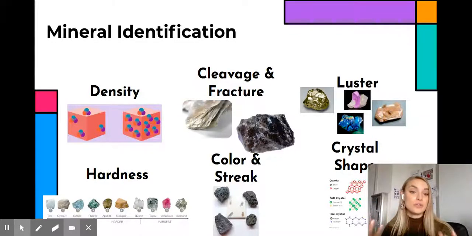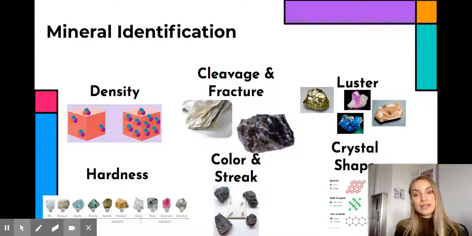And there, again, if you look at a reference book, you can find information about what types of minerals are scratched by what different materials. So can a fingernail scratch it? Can an iron nail scratch it? Can glass scratch it? And you can check your findings against reference material. Then you can try to see if it breaks easily. Otherwise, you can look at the edges and see how it's been broken. Does it have flat planes? Has it had cleavage? Or has it broken in irregular ways? Does it exhibit fracture?